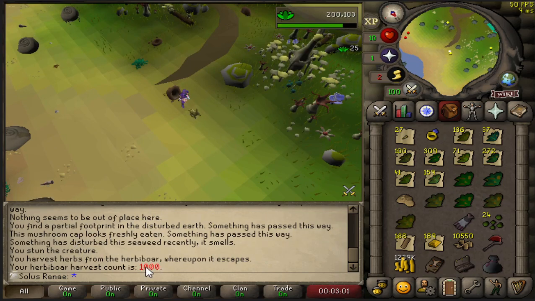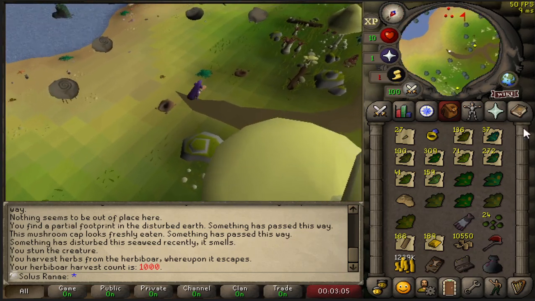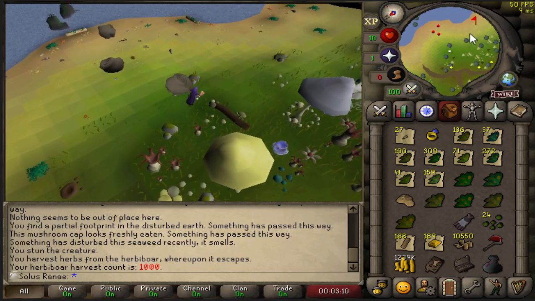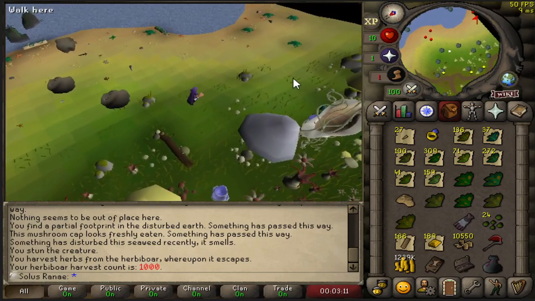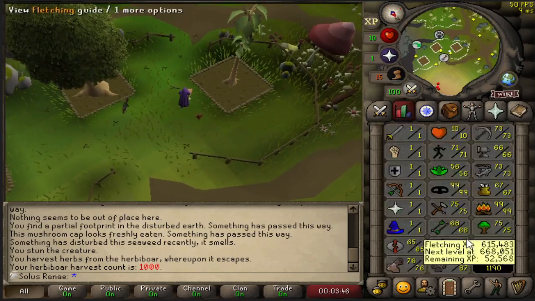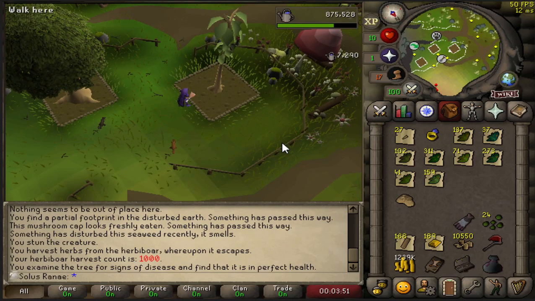herbivore number 1000. And there we go, we've done 1000 herbivores on this account. I'm going to go ahead and note up all these herbs, and then we're going to head over to Edgeville, add them all to the looting bag, and we'll add up what we've got in total. Before we head over to Edgeville though, I'm going to quickly check the health of this teak tree, as it's fully grown, and let's get ourselves another chunk of farming XP.